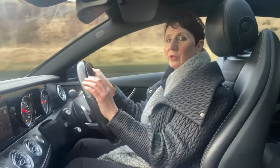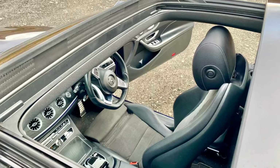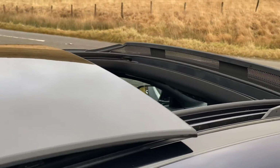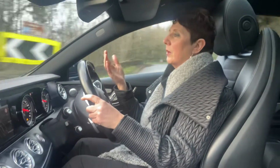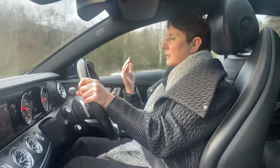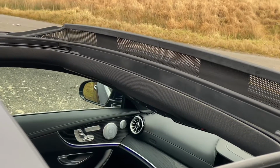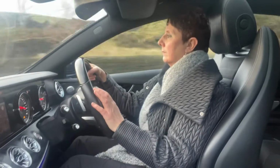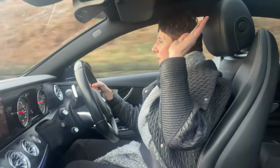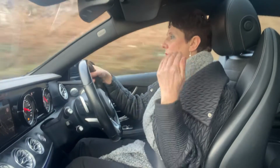Really is a top of the range car with lots and lots of extras. And I love the fact that you've got the panoramic sun roof. So even when the sunroof's open, you've got the soft part of the sunroof that comes over. Because we know what it's like. I don't know if you've been in a car with a sunroof. The panoramic sunroofs, they can make them quite noisy. But Mercedes have created a barrier at the top of the sunroof which eliminates that noise, and I quite like that. But I also like the fact that the soft part of the sunroof, which is separate, comes over, so you still have the sunroof open but you're protected as well.